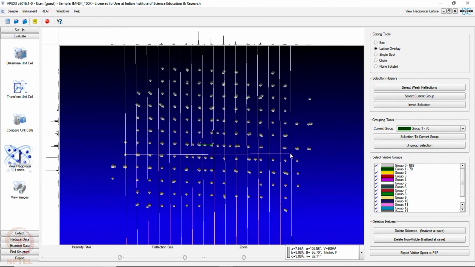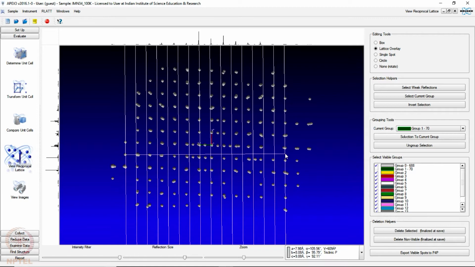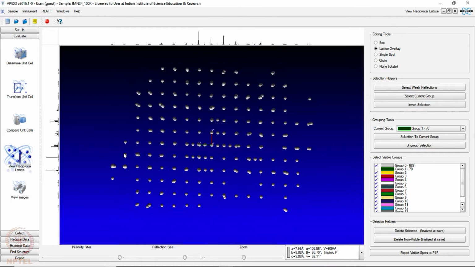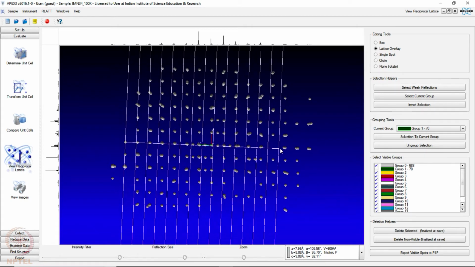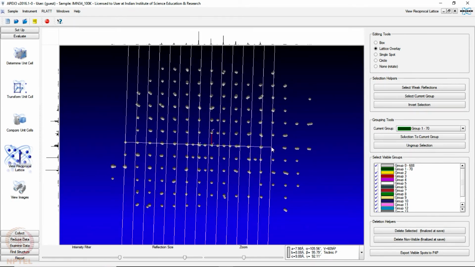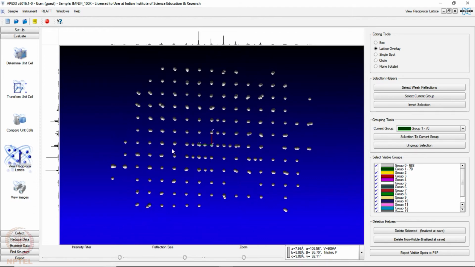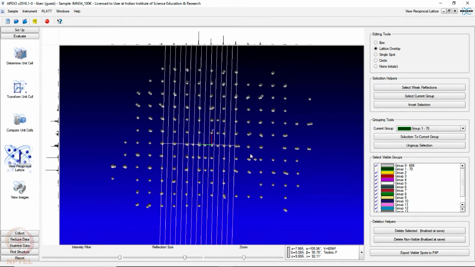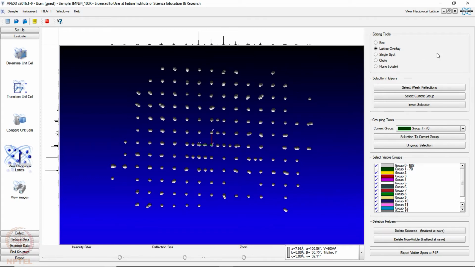So this array of reflections are going to be collected and the rest are going to be removed. So suppose this part, the ones which are coming in the middle, I am trying to remove them.